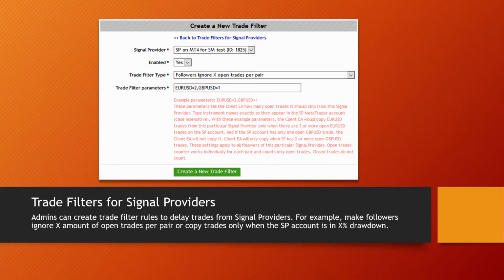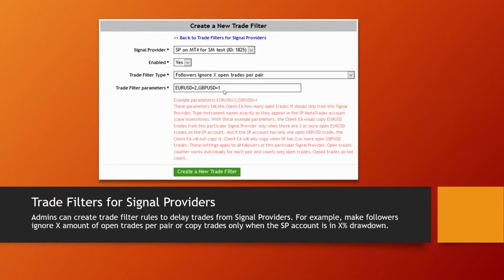Now, let me give you an example for the first filter. Let's say you set it to ignore the first 2 open trades per pair, and as you can see in the example, the amount might be different. Let's say ignore the first 2 trades for euro dollar and 1 open trade for pound dollar, and this means that the client won't copy any trades from euro dollar until it has at least 3 open trades, which is more than 2.